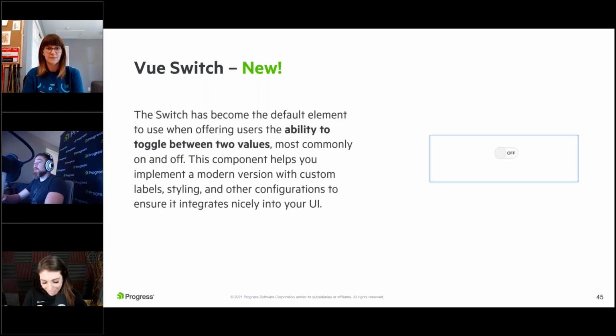We also added the switch component, so this on and off switch, or true, false, or whatever kind of content you want to add in there that indicates one value or the other. And you can, of course, have a Boolean under the hood to control if it's true or false, but then display the information that you want to have there for on and off, and have that be completely customized as well. So it gives your users whatever the most intuitive terminology they need in order to understand what you're turning on and off. And then, of course, from a development perspective, you can have an underlying data structure that makes sense to you.